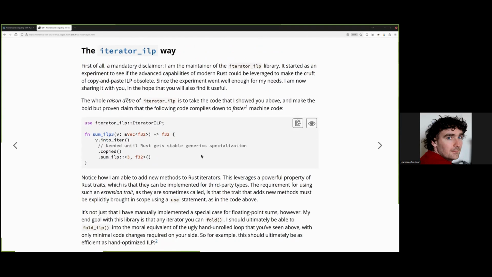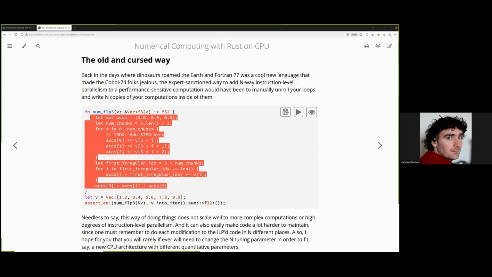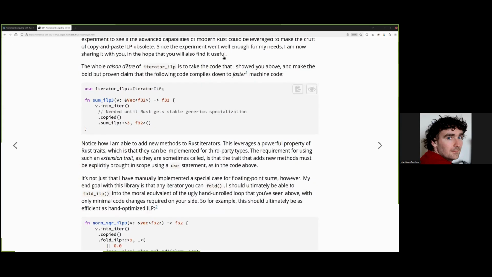I have been working on a better option in Rust. It's a bit experimental, as you will see throughout this course. It has more edge cases than I would like right now. But the gist of the idea is that you can have your iterator pipeline. Unfortunately, if you have an iterator of references, you need to turn it into an iterator of values via methods like copied or cloned. But once you've done that, you are able to say, I want to do a sum with 3 parallel instruction streams. And this will generate the equivalent of this loop without requiring you to write it with n copies of your code.